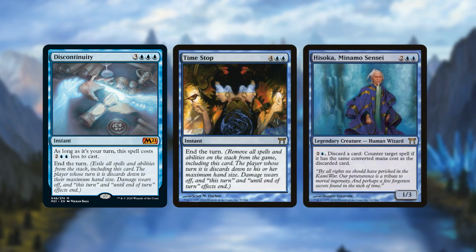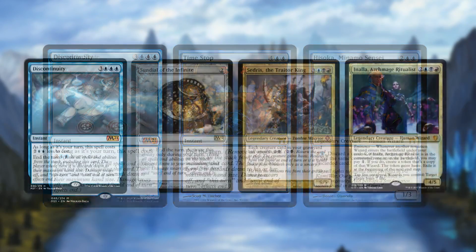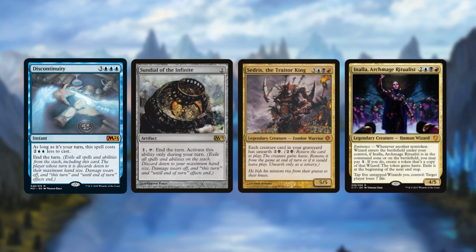But if you're playing Hisoka and you're playing Time Stop, you should probably just play Discontinuity instead, because like I said, it's very close to strictly better. The other option is to maybe use Discontinuity.